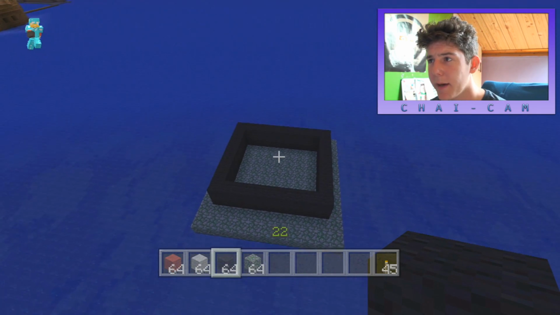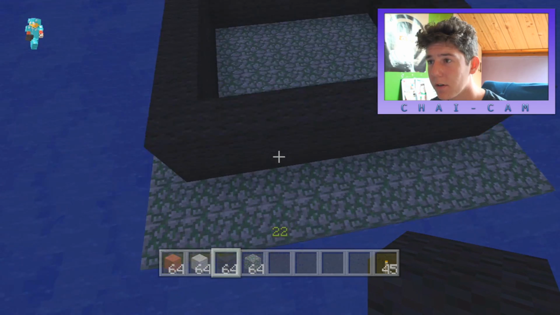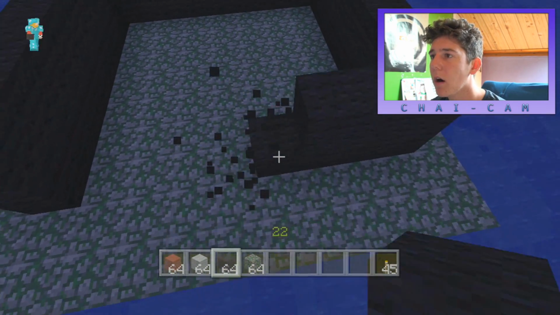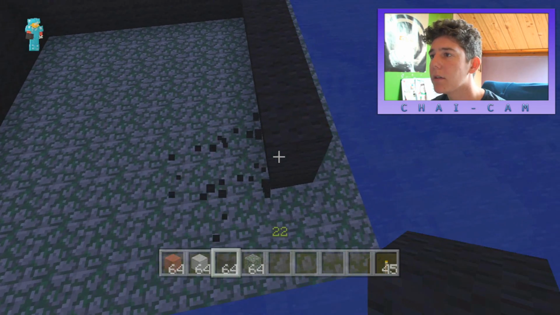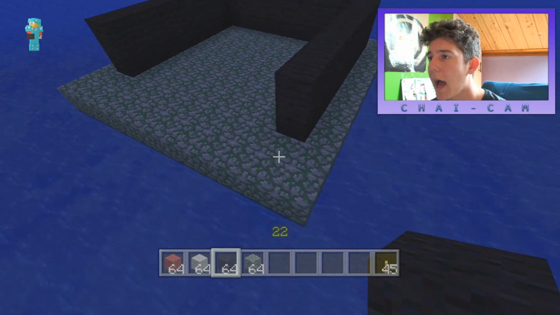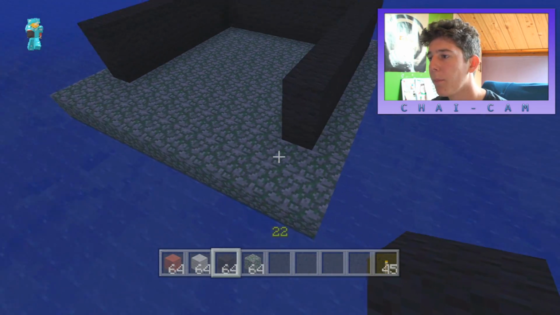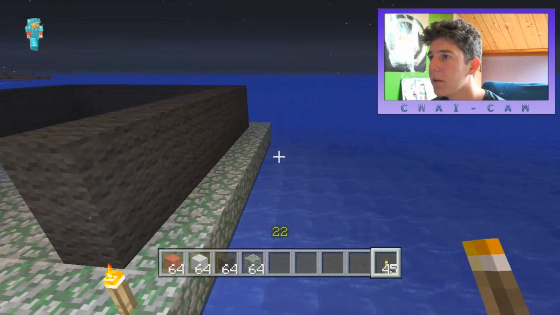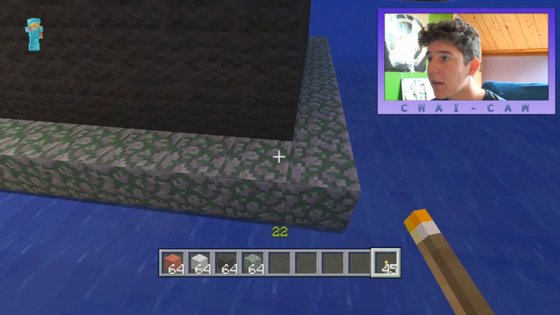I feel like that should actually make it easier. You know what? Should we just do it symmetrical? I feel like we don't want to make this harder on ourselves than it needs to be. So what we are going to do is make it symmetrical. And if we want to extend it, what we can do is just add some more mossy cobblestone there. What we are going to do right now is add some little bits in these corners. We're going to add them like this and going around.